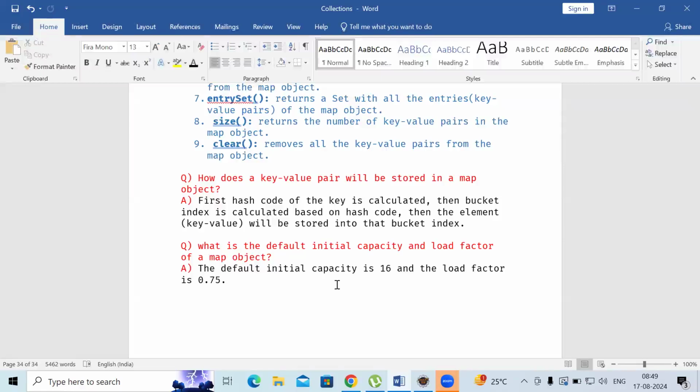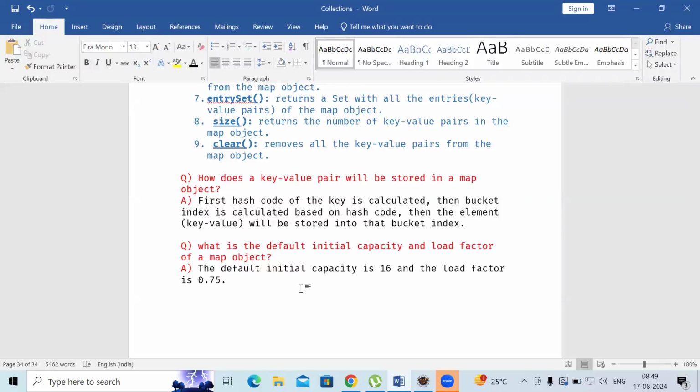And when the size gets doubled: capacity into load factor is the formula. Capacity is 16, load factor 0.75. 16 into 0.75 means 12. After 12 elements are filled in the map object, the capacity gets doubled.